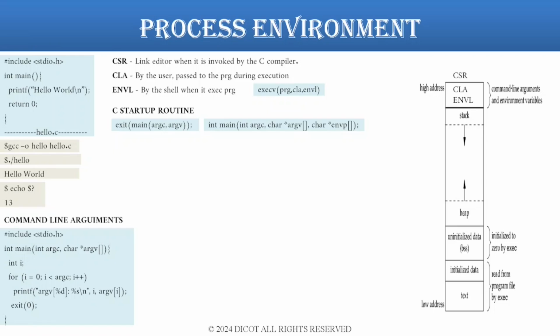If we compile this program and execute echoarg, we get the following output: ./echoarg with arguments arg1, test, and foo. As you can observe, argv[0] is the name of the program, that is ./echoarg. And arguments 1, 2, and 3 are the arguments that were passed to the program. argv[1] is arg1, argv[2] is test, and argv[3] is foo. The total number of arguments is 4. So argc is 4 because argc represents the total number of arguments that have been passed, including the name of the program itself.